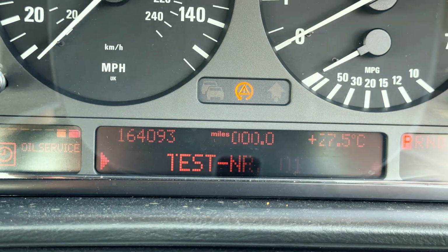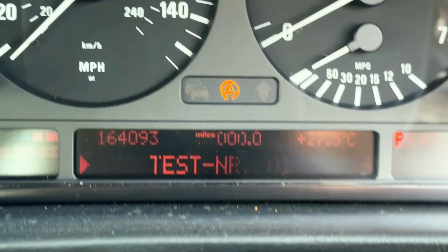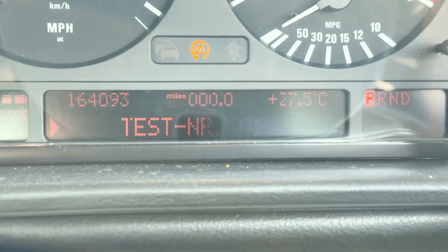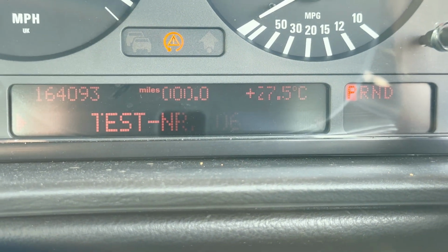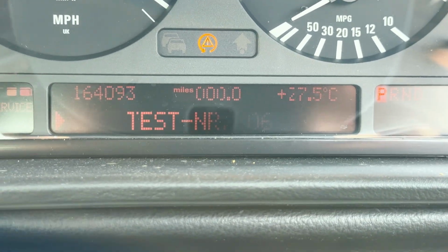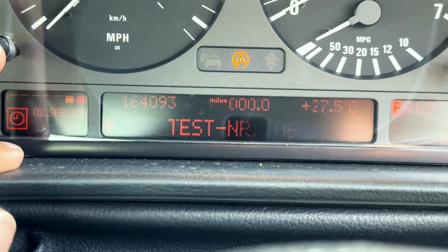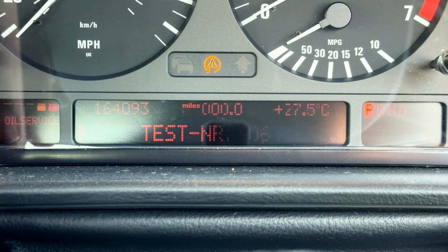Once it's unlocked, you have a bunch of functions within the hidden menu that you can see. I'm going to show you 2 examples of some really cool ones. So the first one that we're going to go to is test 6. Now this shows you how much fuel is in your left component of your tank, the right component of your tank, and also a total value as well.